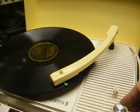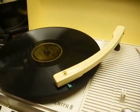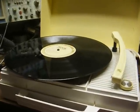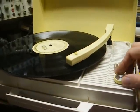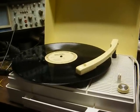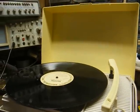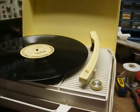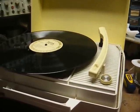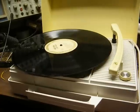Here we are with a 78 — that's pretty good. You can really tell the wow and flutter on one of these 33-1/3 RPM instrumental records. I'm going to have to get some new test records — I know everybody's getting tired of me alternating between the worn-out Black Sabbath album and this Palmer Elementary Educational album that came from my old elementary school. But yeah, that's about all I've got for this right now. Maybe one day I'll have the wheel rebuilt — maybe not. Maybe one day I'll work on a preamp to get a little more volume out of this. And then again, maybe not.